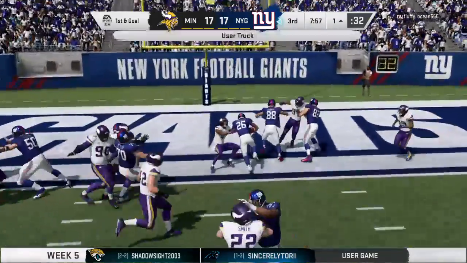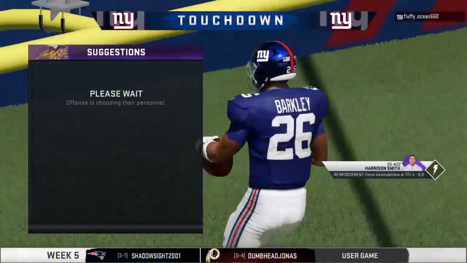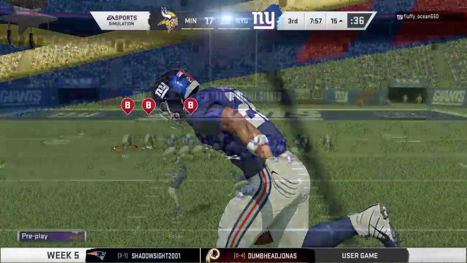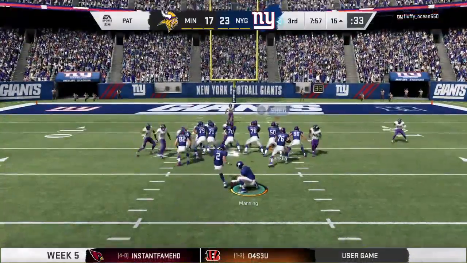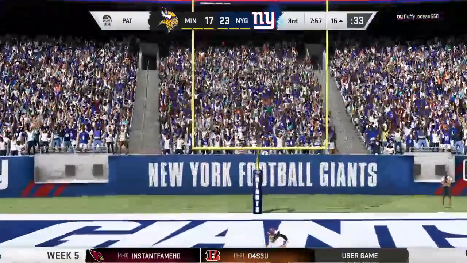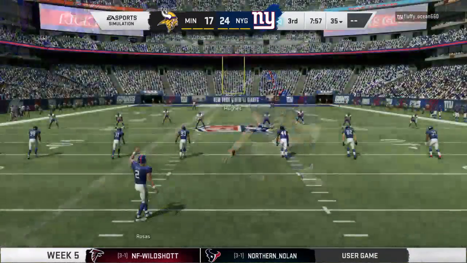And Barkley will try to punch it in. And he is in. Touchdown, New York. Saquon Barkley, his second touchdown of the afternoon, as his guys are able to regain the lead. Rosas good with the extra point, and they will take a 7-point lead.